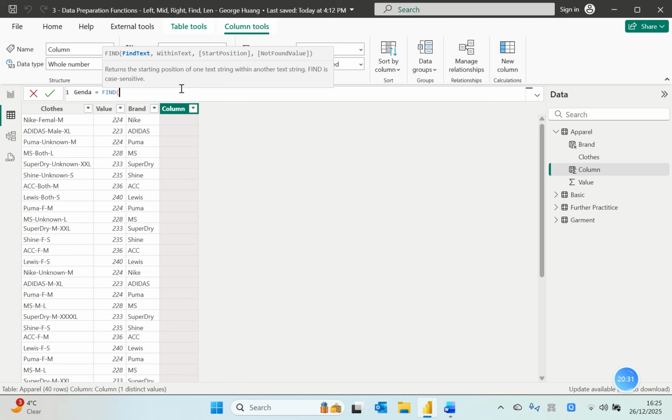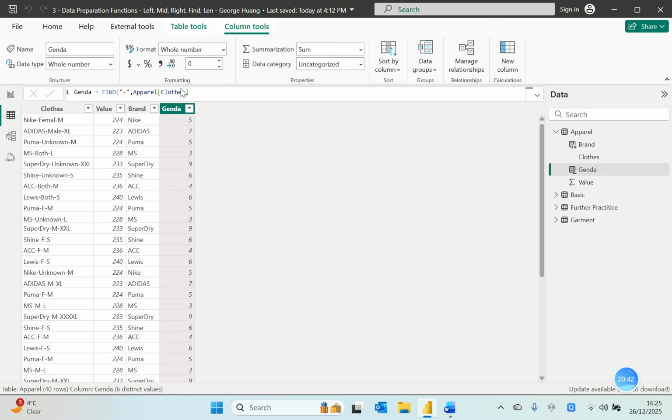Find the dash within the close. Okay, this is the position of the first dash. Then we put everything in brackets because we will use it as a further reference. Okay, we already found the position of the first dash.